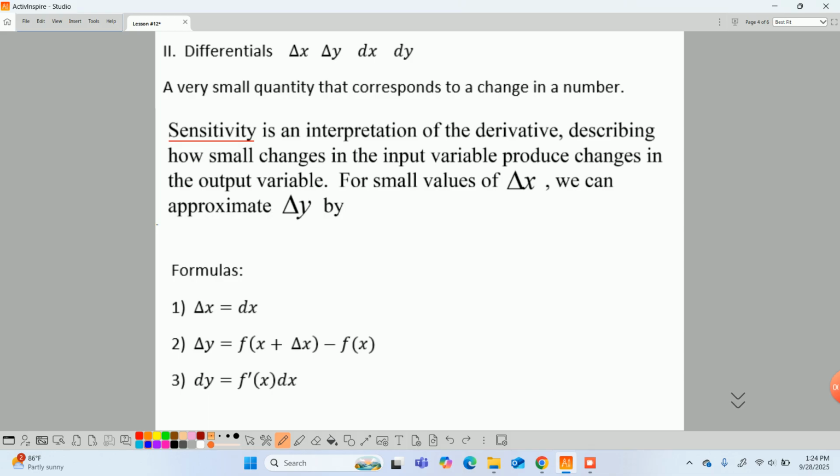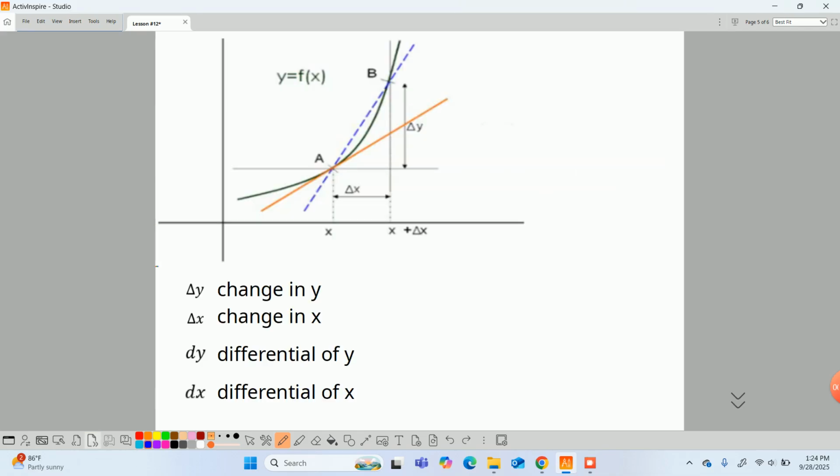If you see change in x, you can always say that equals dx. And if you see change in y, look at that, that almost looks like your slope times x minus x1, minus the y1 value that we moved to the other side. So this is kind of like that tangent line equation, but that's change in y. And then dy equals just the derivative of that f of x function, and then dx at the end of that. So we're going to see this notation a lot, but let's do some application questions here.